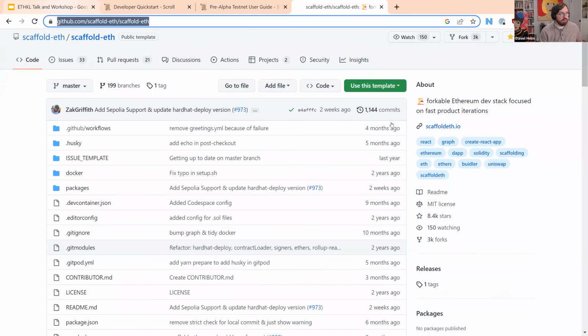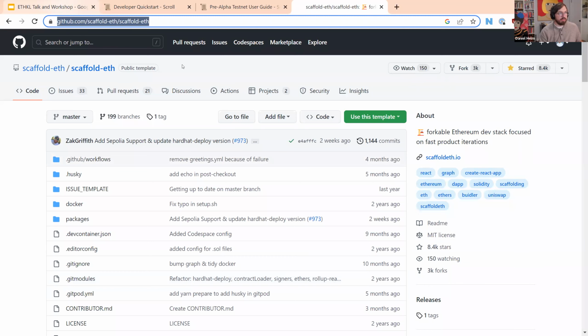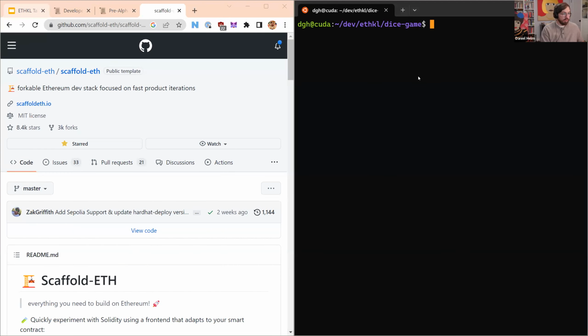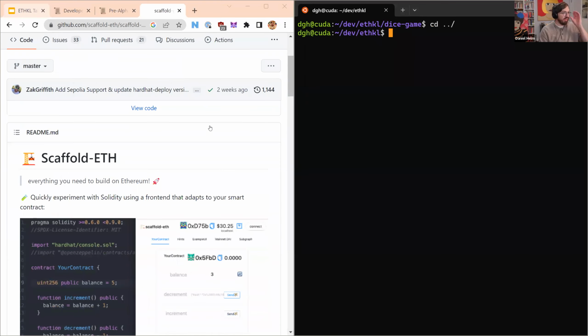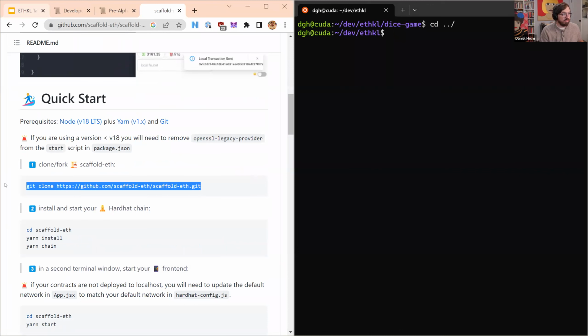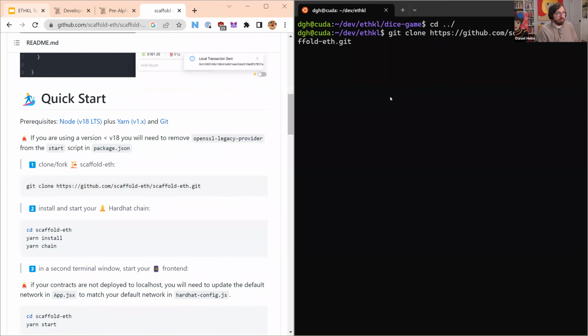To get started with Scaffold-ETH, we're going to go to the Scaffold-ETH repo and clone it. I'm going to kind of fake it. I've already cloned it and installed the dependencies because JavaScript is slow. But what you'll want to do is type your git clone command into a certain folder.